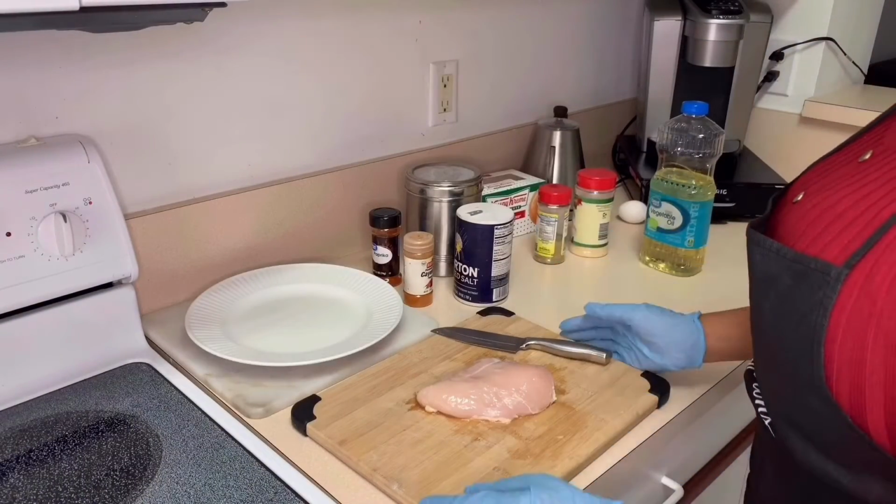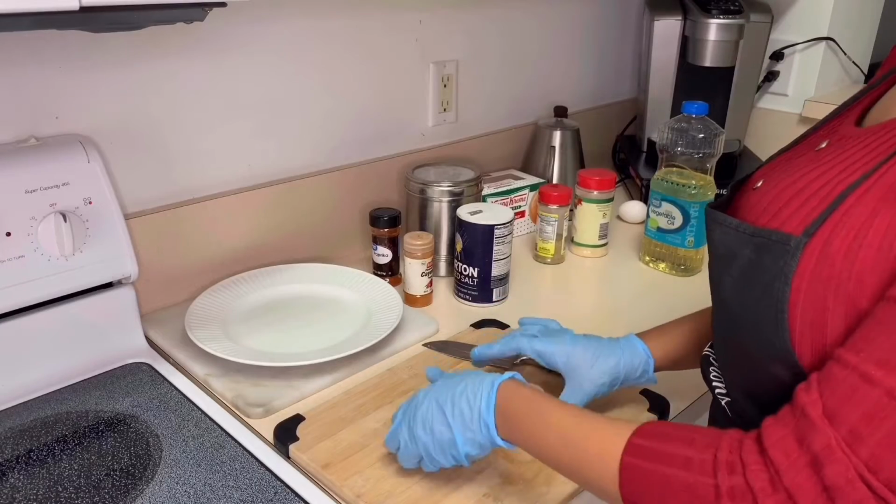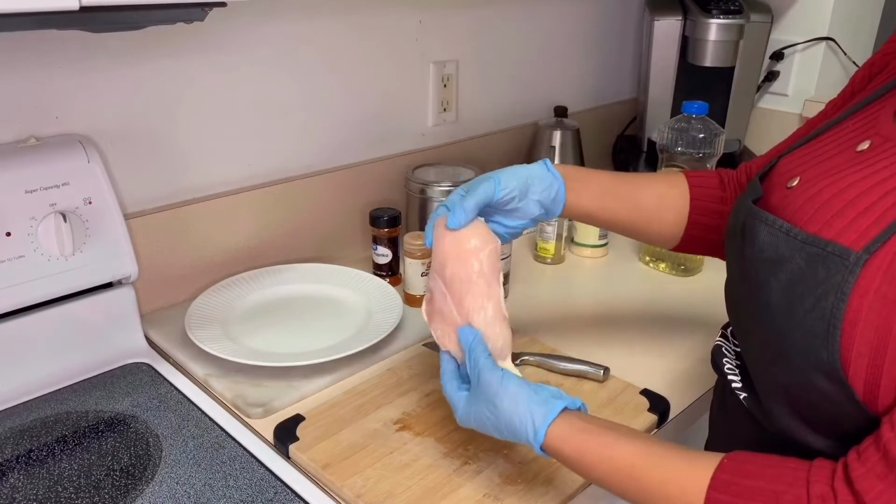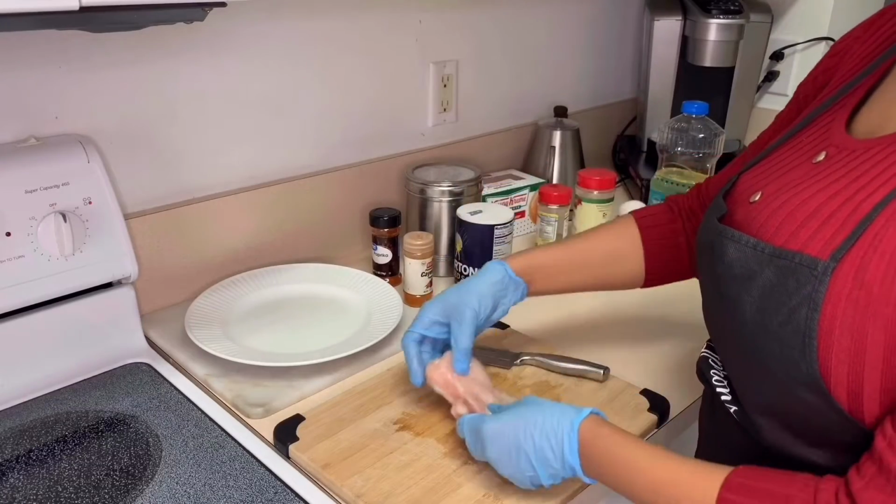Okay guys, so first we're gonna start with slicing our chicken breast in half. I don't want the sandwiches to be too big because this is a big piece of chicken breast. So we're gonna slice this in half.